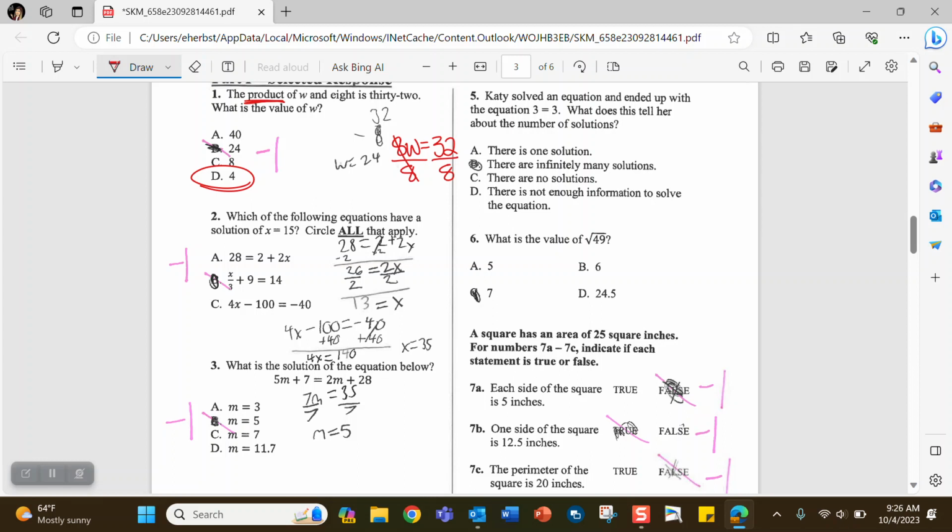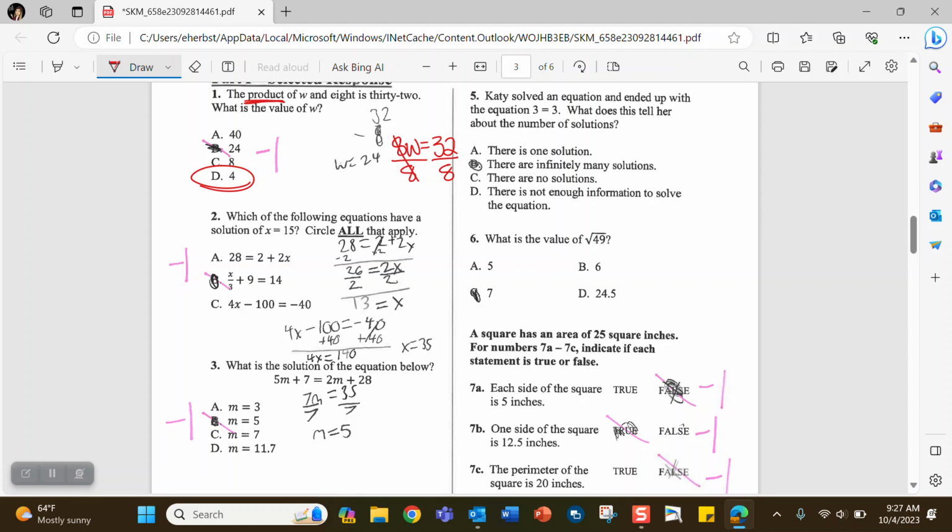And then here we should have added 100. Subtracting 9 is 5. 5 times 3 is 15. I think I meant to put the slash through C, and instead I put the slash through the correct answer. So there were two right answers here. B is correct and C is correct.